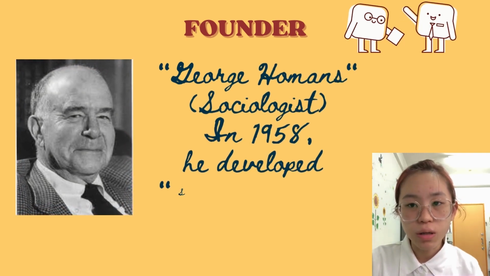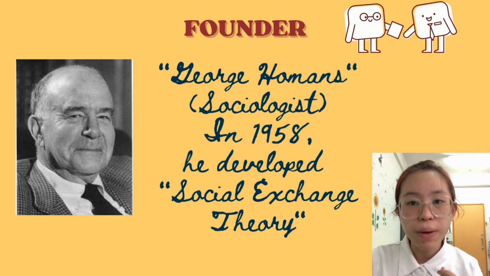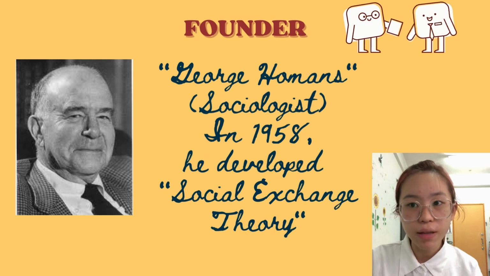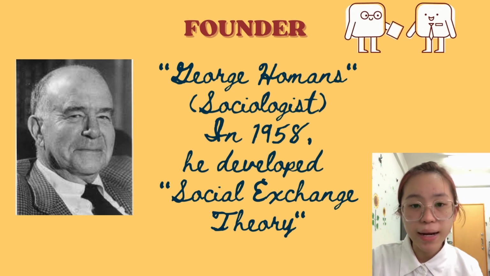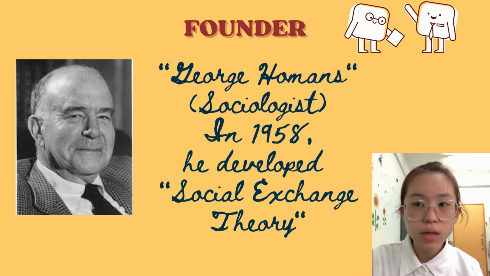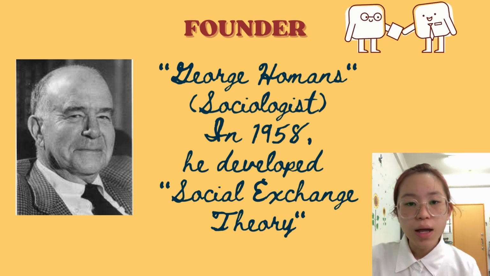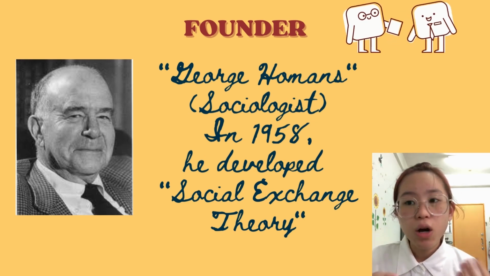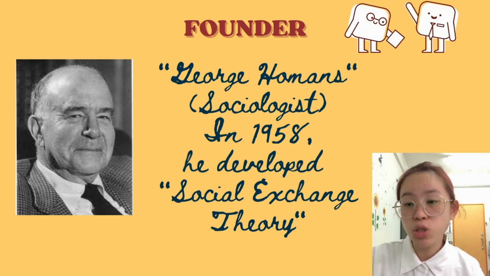Homans focused on small groups, but at first he thought that any civilization, society, or group was better described as a social structure. He started to observe the advantages and the disadvantages each member of the group received from the group as well as other members by analyzing small groups. He also created a structure for social conduct that included interactions, attitudes, and actions. Homans fundamentally sees any social connection between people as including costs and rewards. What ultimately came to be known as a social exchange, he initially referred to as social behavior.